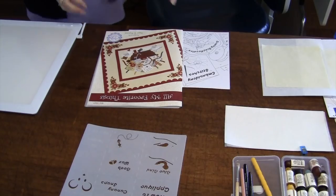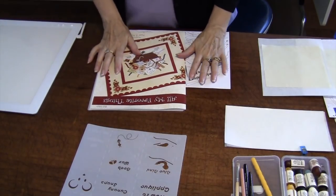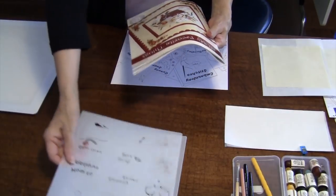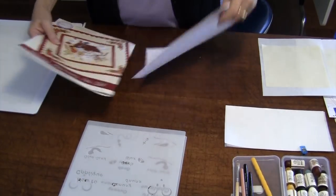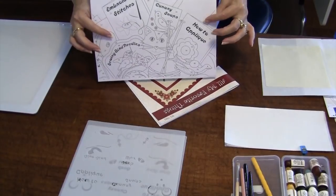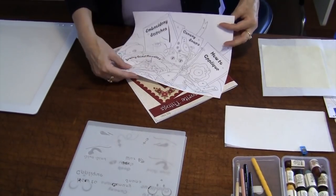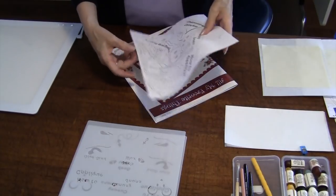Now it's time for us to get started. I'm going to show you some of the tools and items that you'll need. I've gathered together all the items that you'll need. Of course you'll need your pattern and your template. And you'll need to take a copy of the area that you want to stencil — it's just a lot easier to work if you have a copy handy.